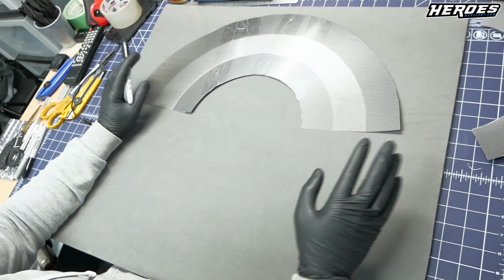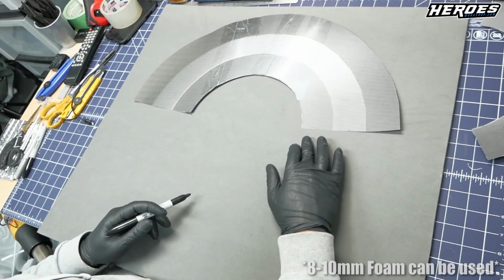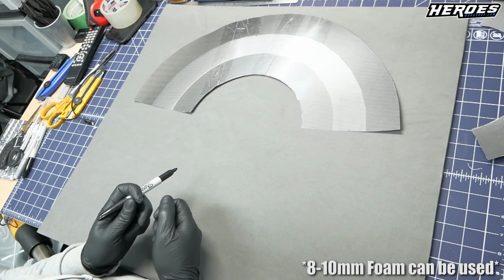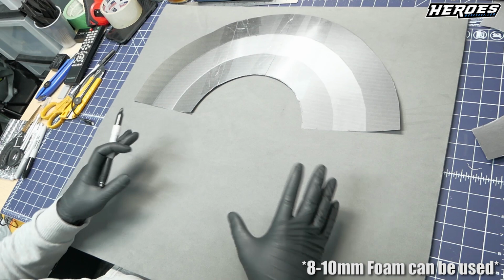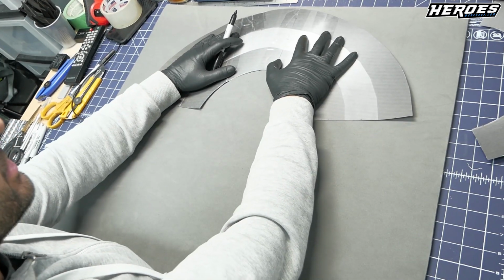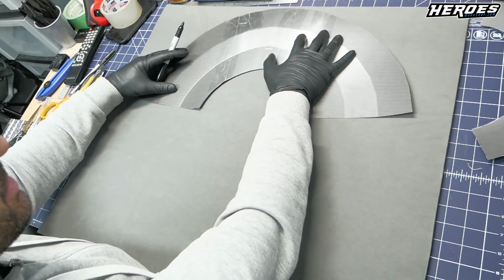This is half the shield, but remember, there's going to be a seam. That seam is important because that's what's going to give you the curve. We're not going to make a perfect circle and then try to heat shape it. Okay, so try to get as far away to the edge as possible, because we're getting a lot of space to flip this.